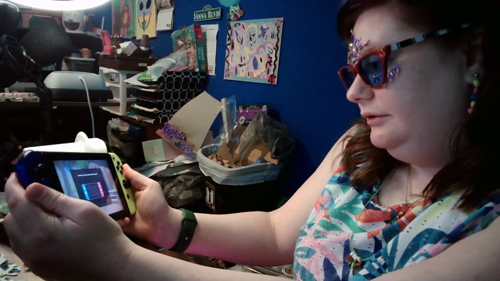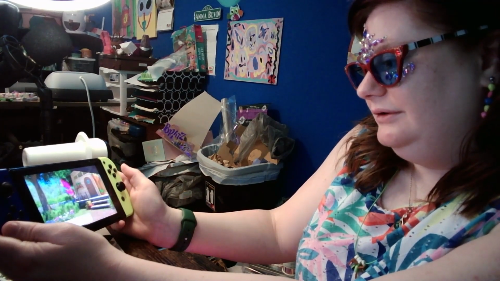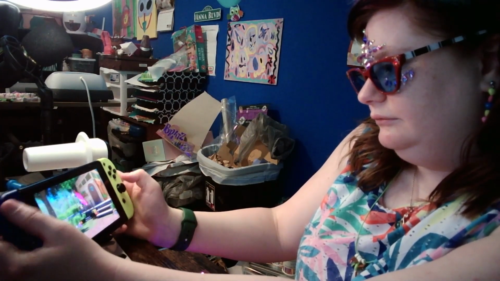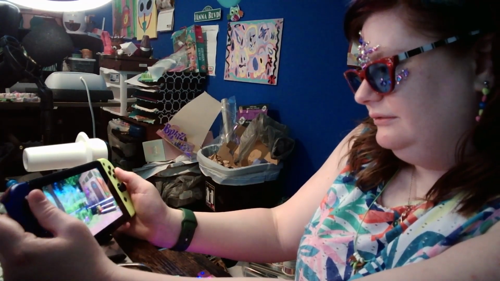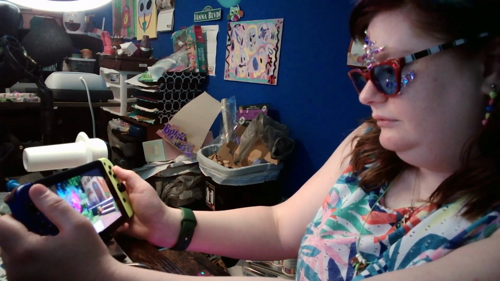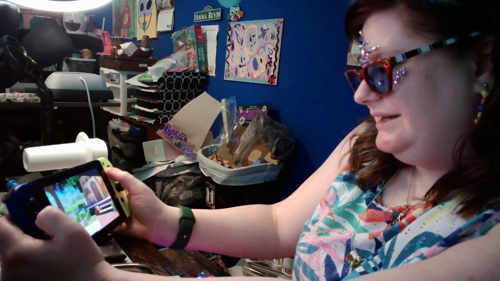Okay. Tourist or base? Let's see. Aha, perfect timing. They're getting a shot of Pokemon. You can press A to take a photo. Okay. How do I move the little thing? Because I don't know which button it is. How do I move it?